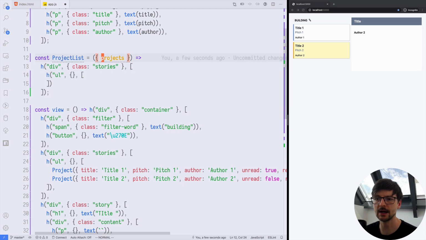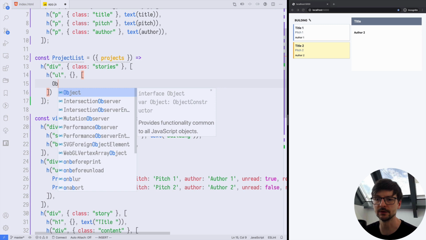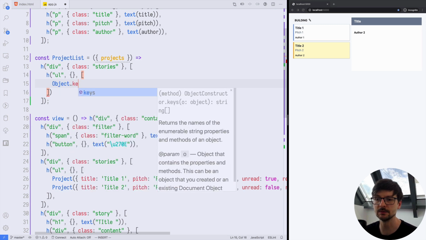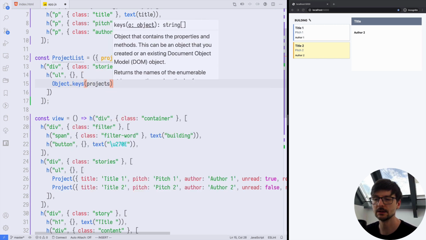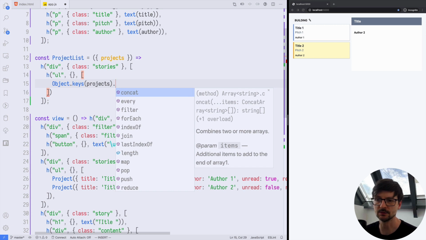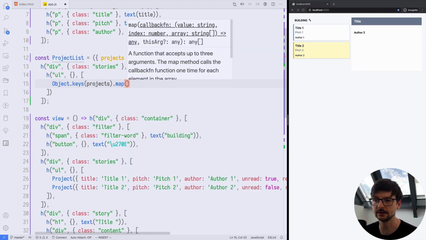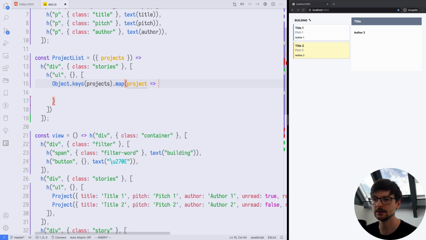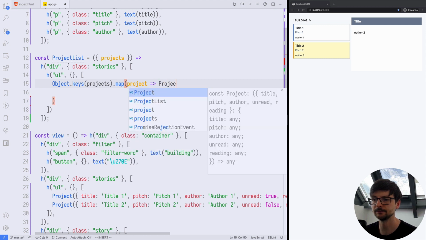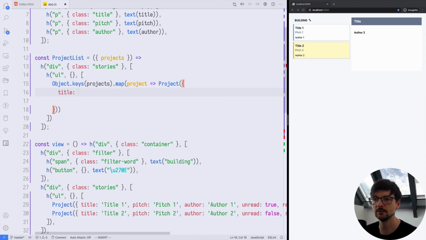The projects will be a hash of ID and the project. So let's iterate over it using just JavaScript. So projects, and then the keys will give us the ID of each project. I can just say project, and I can say title, and this will be projects, project, and title.